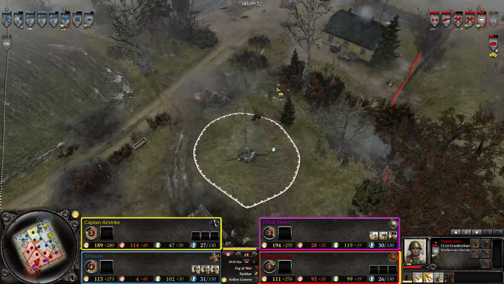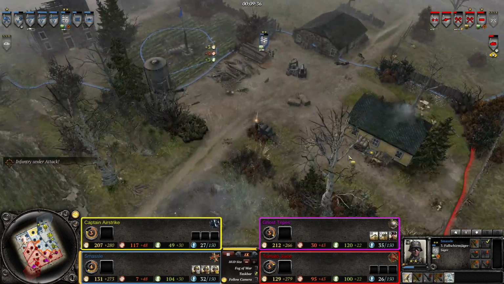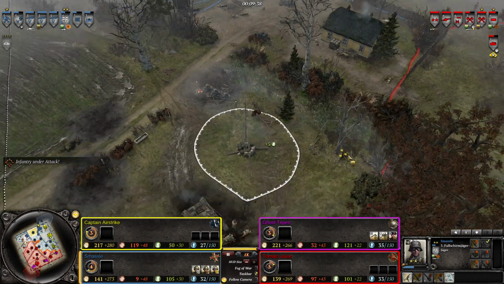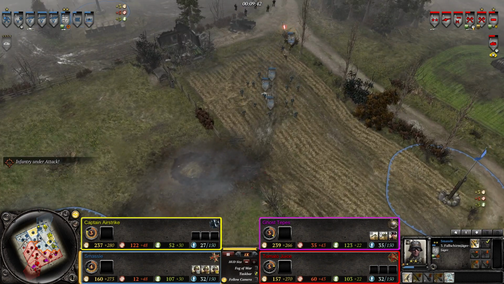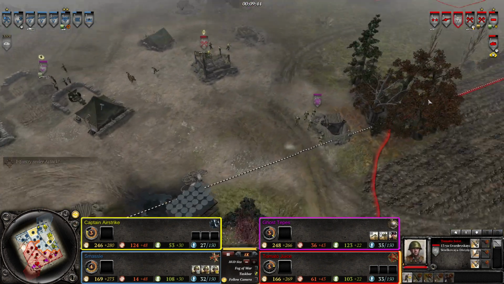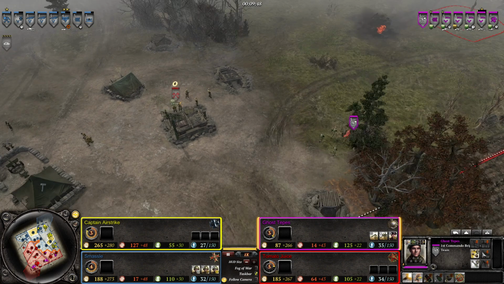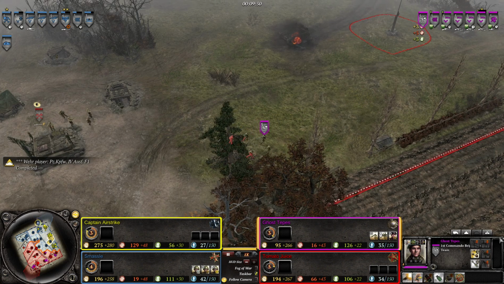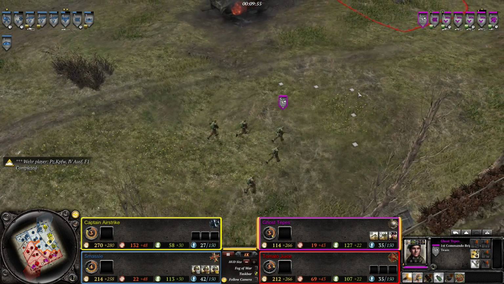Yeah, well, the conscripts and the Jaegers are just having a little bit of a hold-down position going on. So here comes, oh, it's an assault team. First Commando Brigade team, so they're assault. Indeed. They can have 4 Thompsons. Yeah, 4 Thompsons with 30 rounds each. That's a devastating little thing.